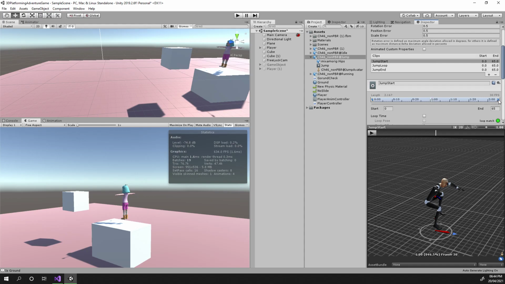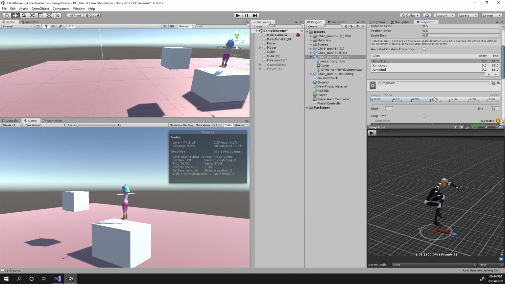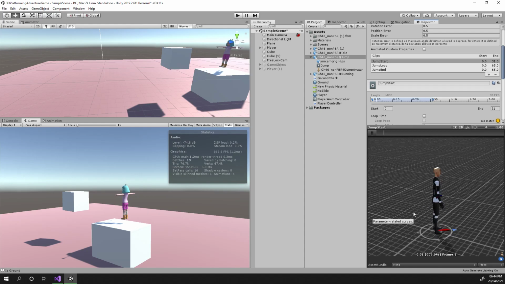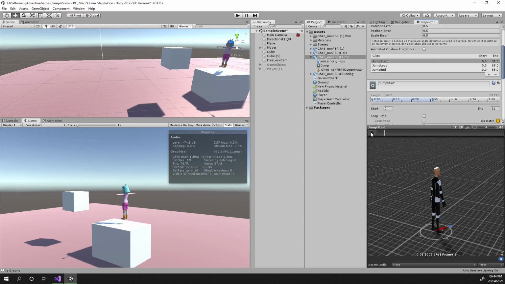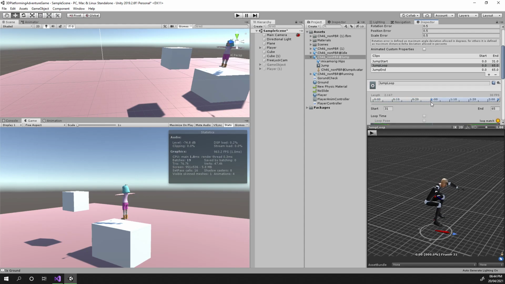I'm going to drag the blue cursor, the sort of blue dongle that's showing the end of the animation. I'm going to drag this in to about the 1 minute mark here. So now the jump start animation is going to jump, and it's not going to continue on. So then our jump loop is presumably going to be from that starting point. So I'm going to drag this left one to the 1.